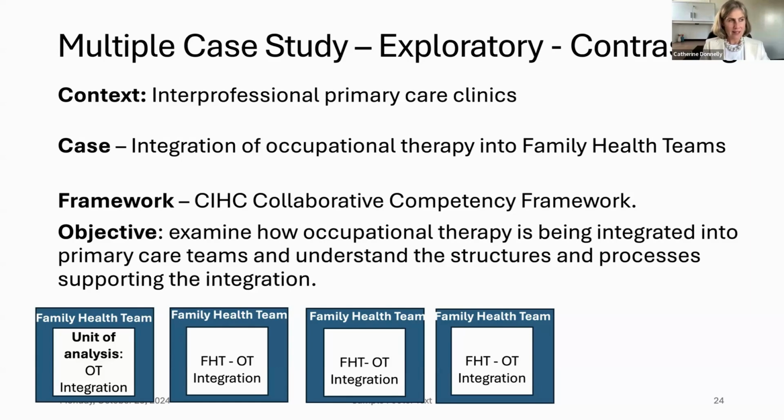So we chose family health teams and we replicated in different contexts. There was one context that was an academic family health team, another context that was a rural family health team. And so again, we took the same methodological approach, the same approach to data collection, and we replicated at each of the different family health teams. So each one became their own unit of analysis.